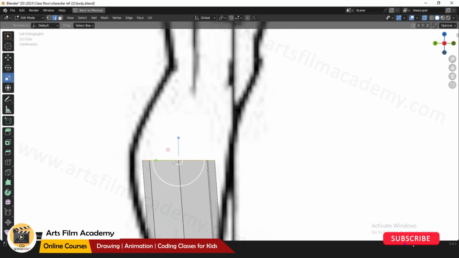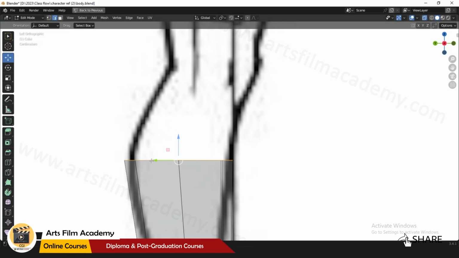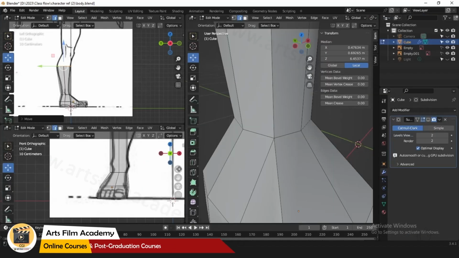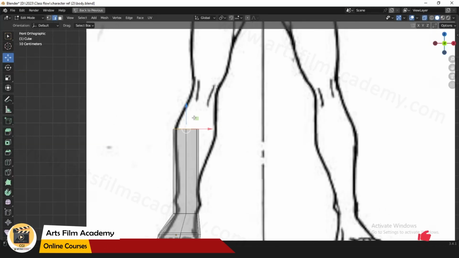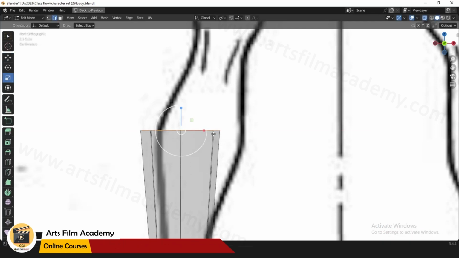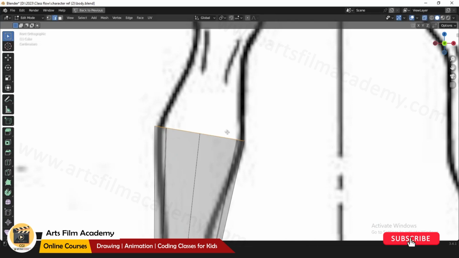So I'll go here, so I'll scale. This is the maximum change in the shape. Later on we can add in between. So let's see how it looks here. Scale and move tool. A little bit of rotation and again scale.